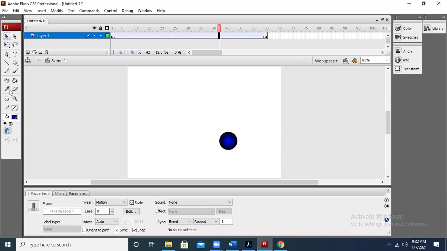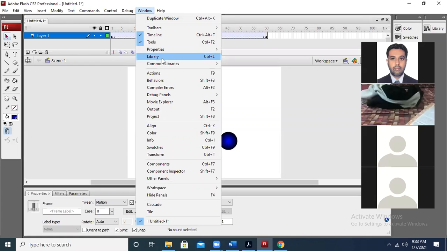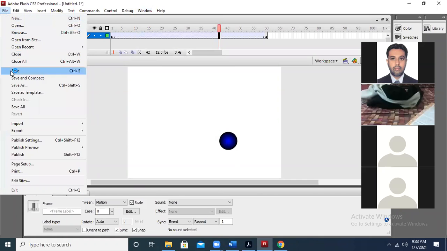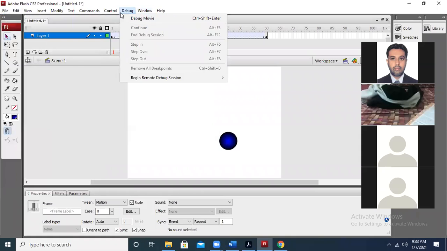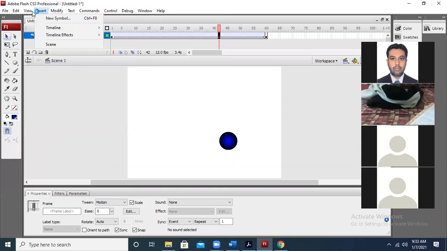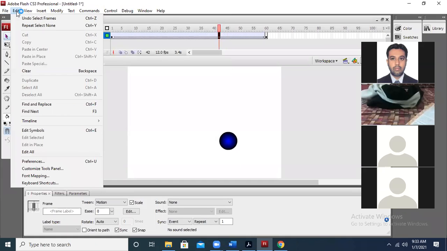Why? Because tools have been given, separate tools are there, a toolbar is there which contains tools. Similarly, we have different options to use: colors, library, all these things. So user friendly is the software which gives convenience to the user. The user should be able to explore all the things and find them easily. For example, if I want to open the library, I can. If I want to open or close tools, I can. If I want to save the file, I can do these things quite easily, where the user is not facing any problem and the software is easy to use.